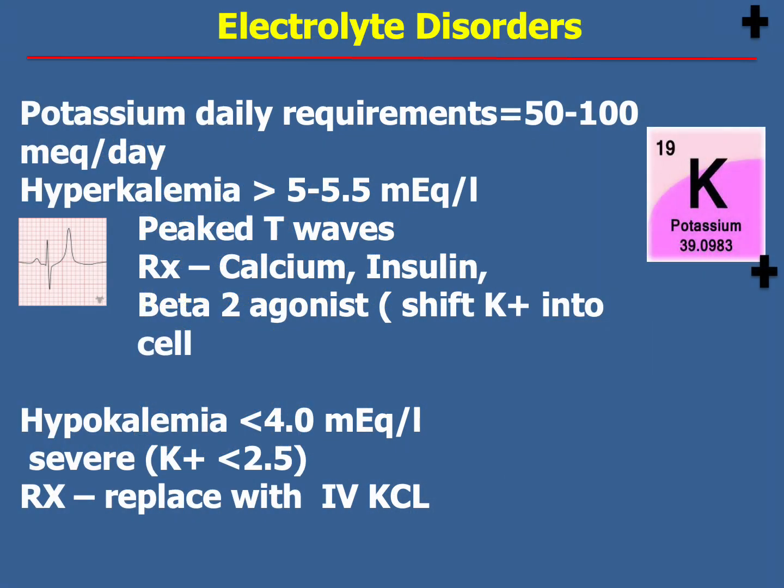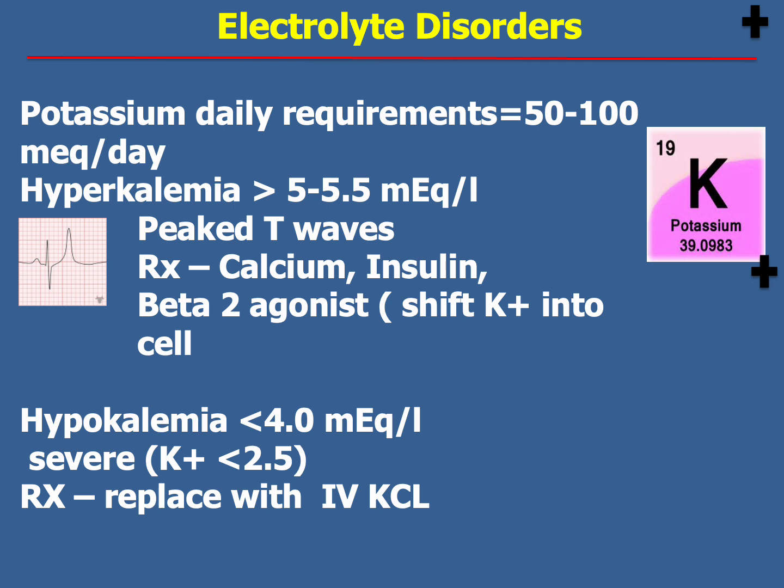The daily requirement for potassium is 50 to 100 milliequivalents per day. Hyperkalemia is defined as a serum potassium greater than 5.5 milliequivalents per liter. Peak T waves on the ECG are characteristic. The treatment of hyperkalemia includes polystyrenes like Kayexalate, calcium to stabilize the myocardium, and glucose and insulin.